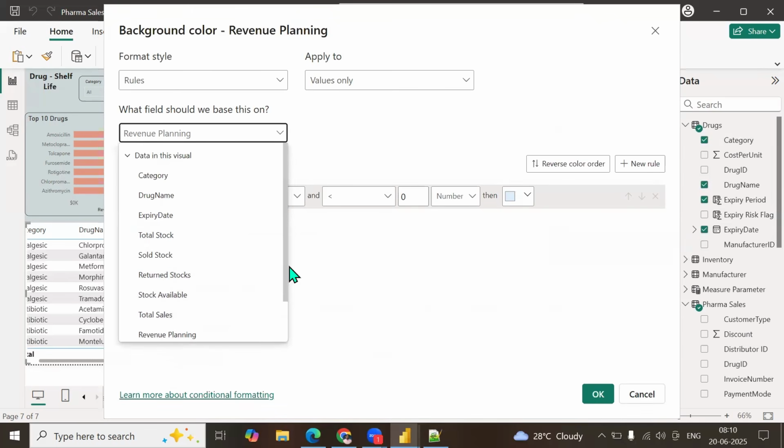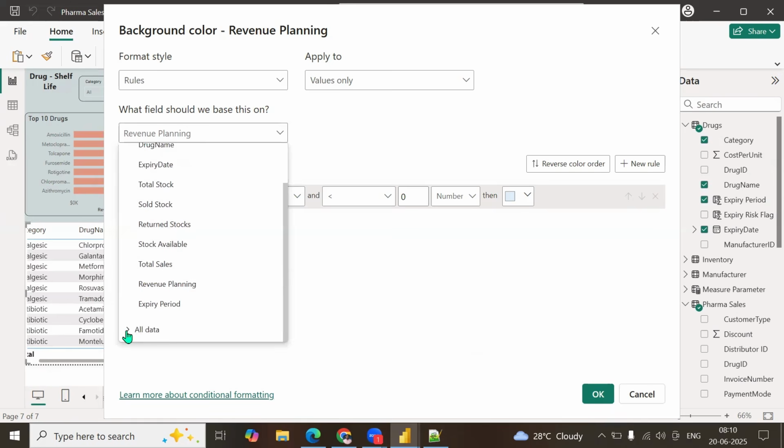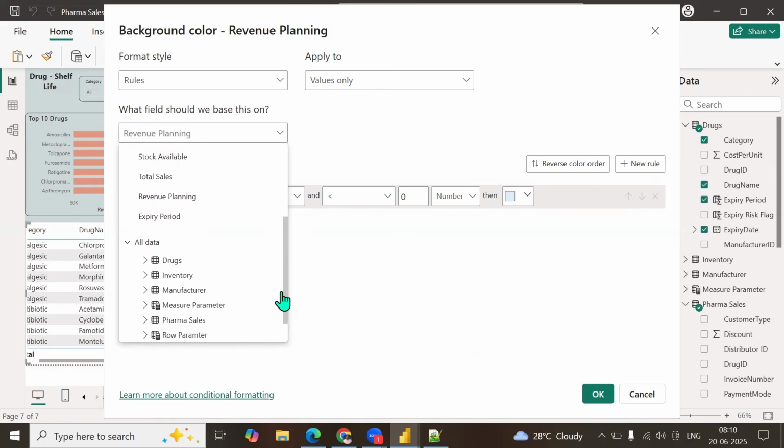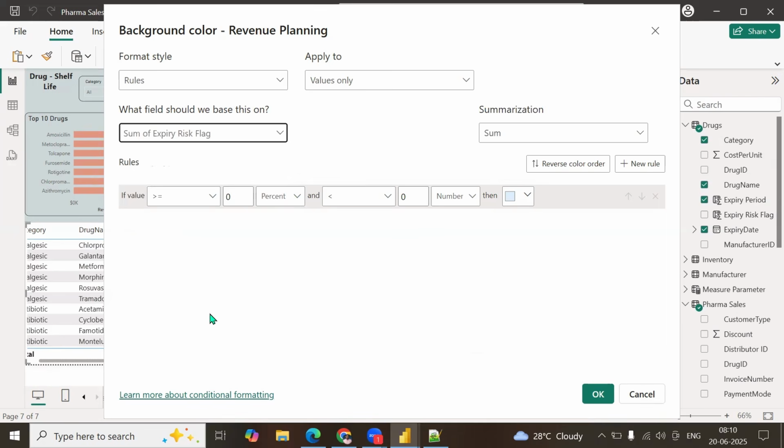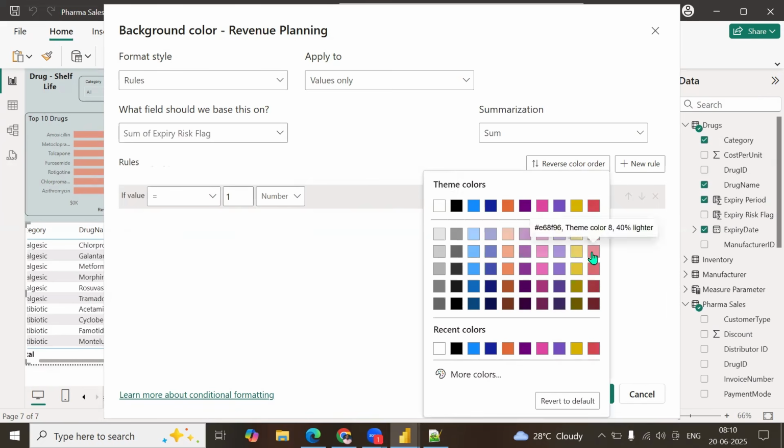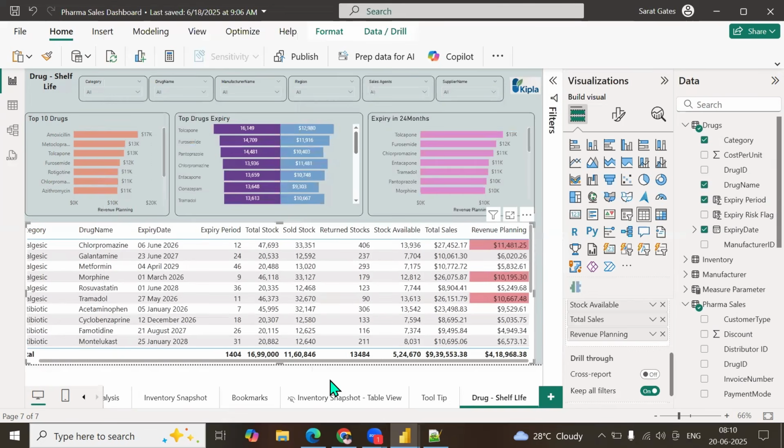It is called expiry risk flag in the drugs. So I take equal to 1, make it number and click on red color. Flag it as a red color and click on OK.